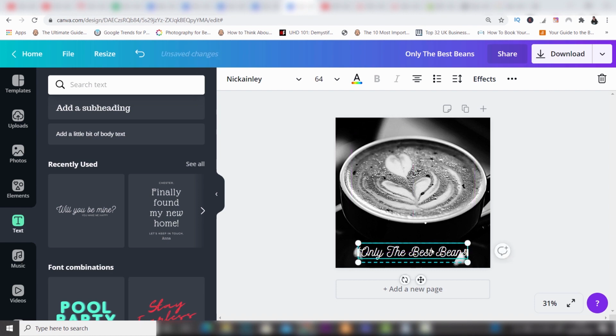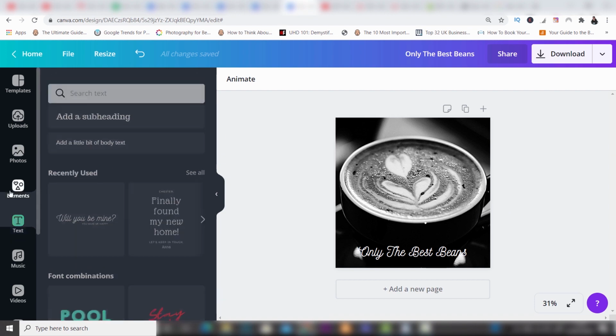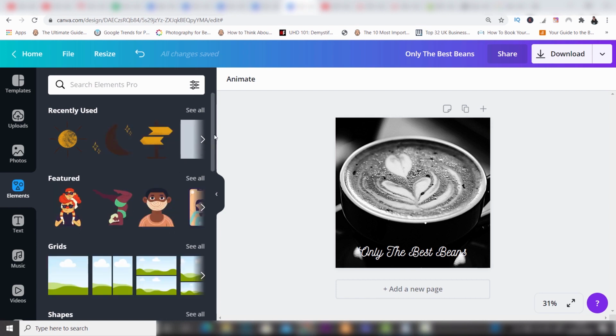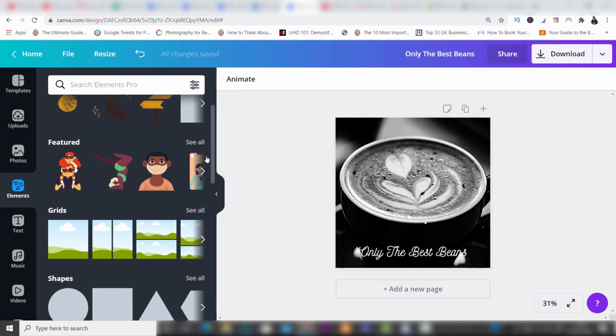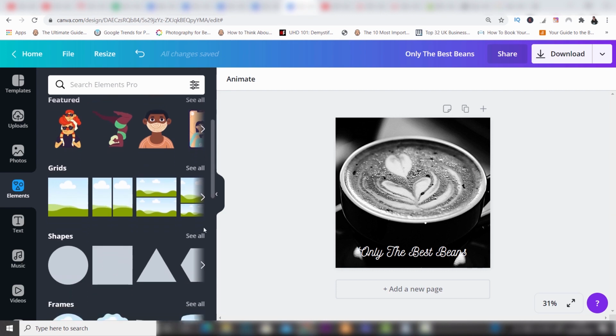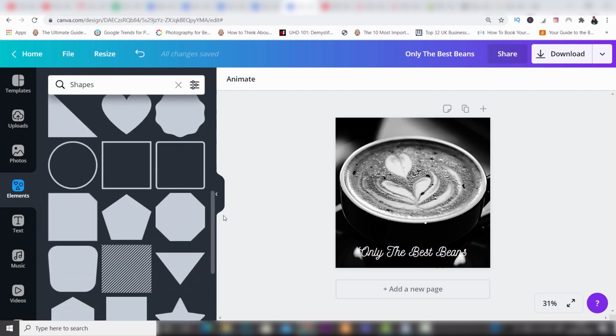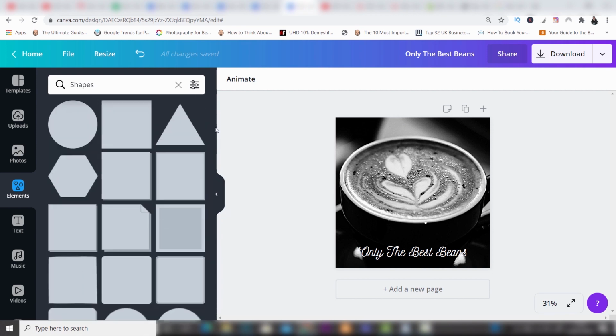I can see that it's centered and it's nice and in position down the bottom here. Now I think what I'm going to do is create a background for this so that it stands out even more. And to do that, you can come across to Elements. Now, Elements is brilliant. It offers you so many different things. You can create squares and different shapes, as you can see here, a whole host of shapes. If you see all, you'll see that there's absolutely loads to choose from. So what we're going to do here is create a background, and I'm going to create a square.